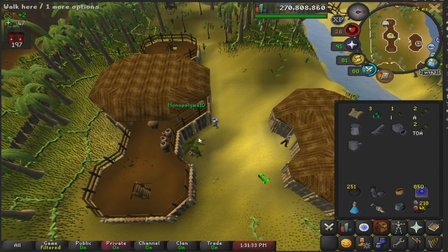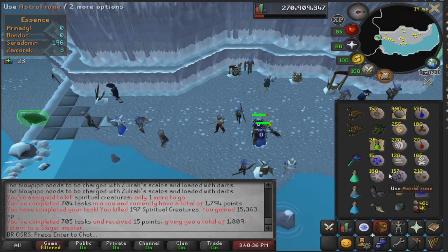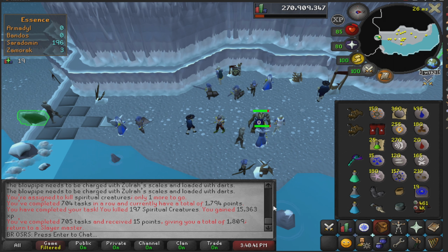And let's go and get this task done. So that task is finished, and we ran out of darts with about 20 kills left, so it did take a lot longer than what it should have done. But now let's go back to the Slayer Master so we can pick a new task.